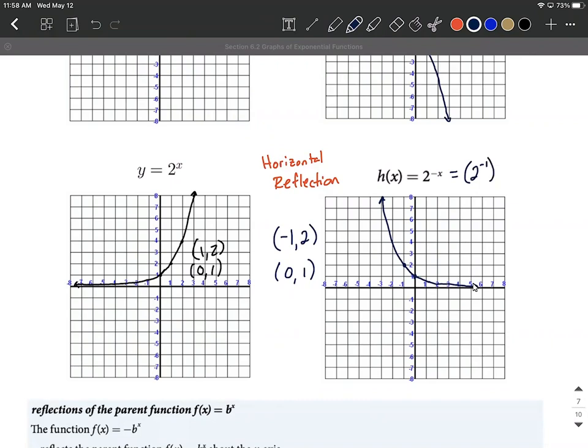And it may be worth noting this is the same thing as the graph of 2 to the negative first raised to the x power, which is the same thing as 1 half raised to the x power. But you don't have to do this reformatting of our problem. Just remember, if you have a negative attached directly to x, what that's going to do to our key points is it's like multiplying our x values for each one of the key points by negative 1. So I hope this helps out as we're trying to graph exponential functions using reflections. Good luck.